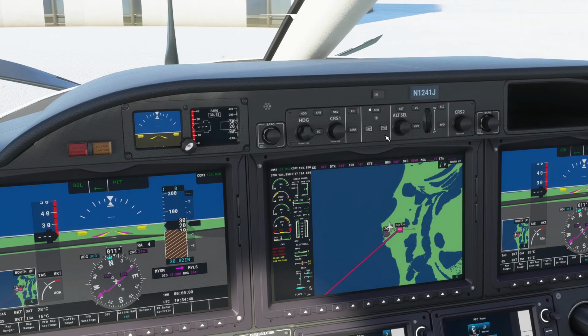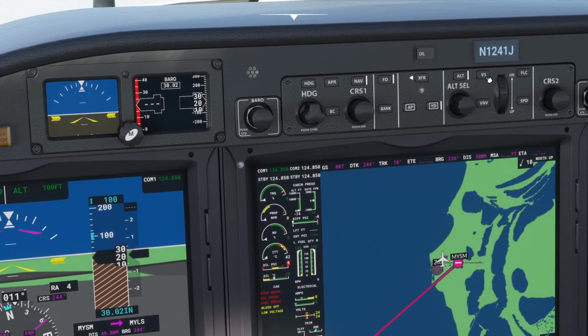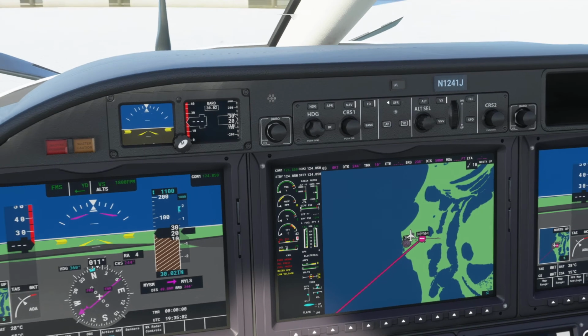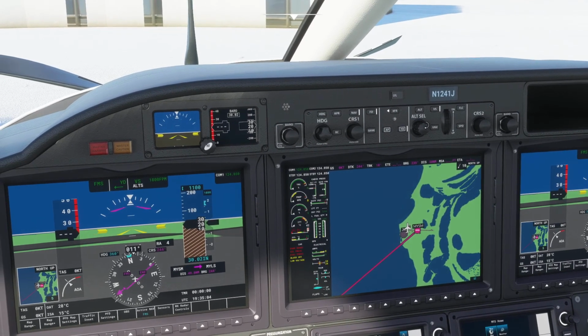So, we want to get our flight director on, and our yaw damper on, and our nav and altitude, with vertical speed, actually. Vertical speed. Okay, I need to set the vertical speed, and then an initial climb rate of about 1,800 feet per minute, and then we'll reduce that to 1,600 feet per minute a little bit later. We're cruising to 8,000 feet. I suspect ATC will just give us that right away.